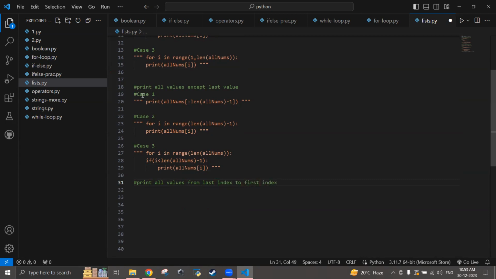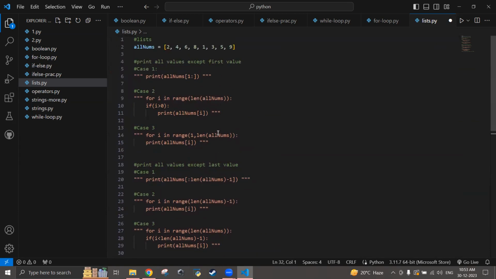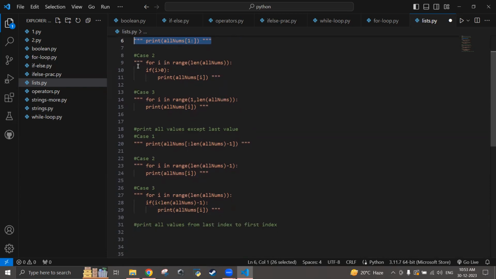That is in a reverse order. So what do I do? Can I use all these ways? So this thing I cannot use. Okay, slicing will not be happening here. So I'll go with these two cases.